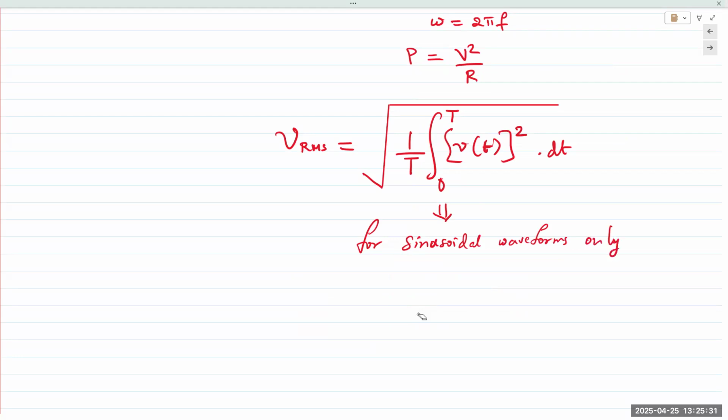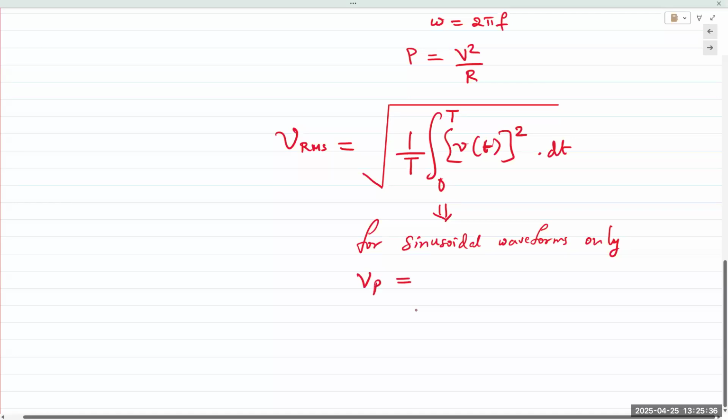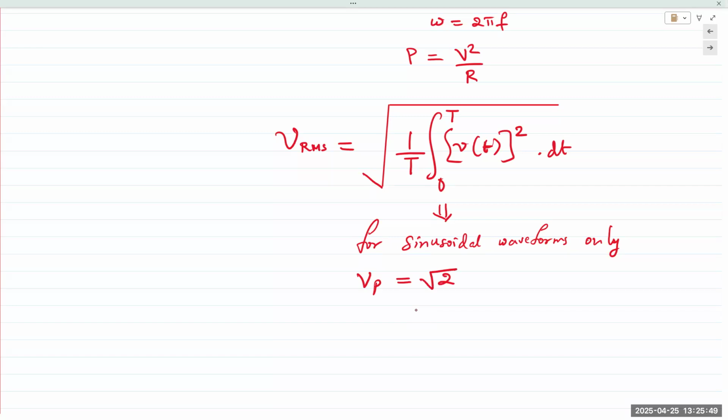what is the relationship? Anyone remember? There's a derivation. I don't know if you all did that derivation or not. I believe the book does have one, so you can look up and refresh your memory. But this boils down to the peak value being √2 times the RMS value of the sinusoidal waveform. So if your waveform is described in a peak-to-peak or peak value, you can determine the RMS value simply by dividing by √2, 1.414.